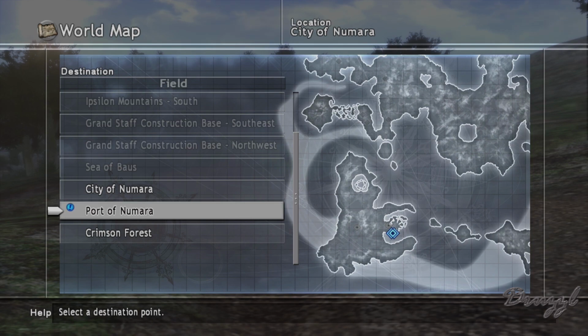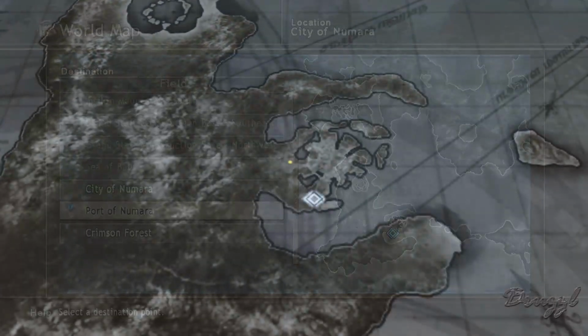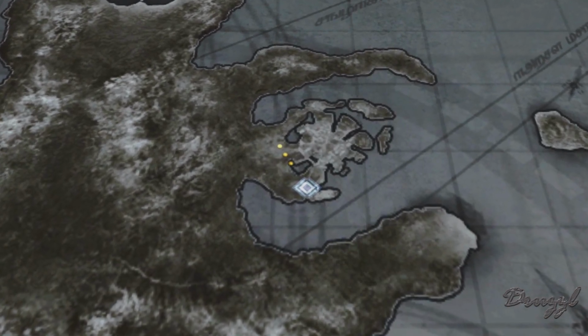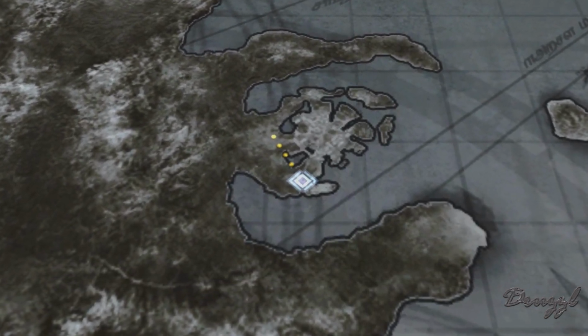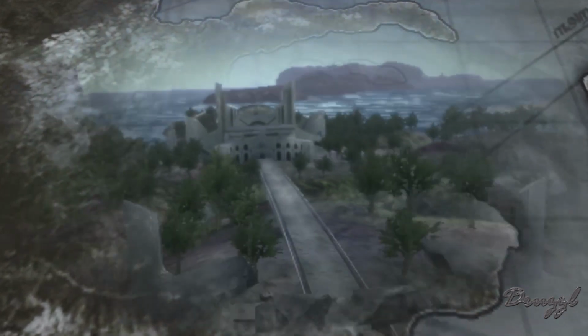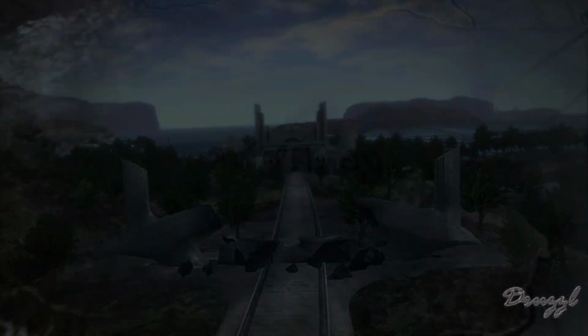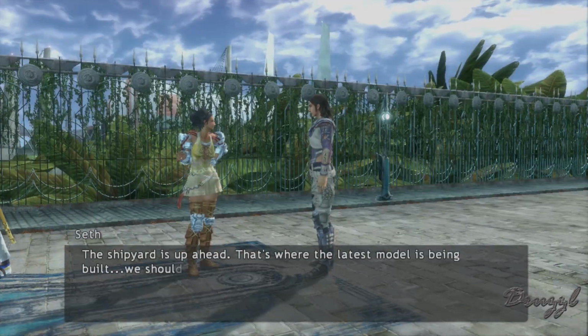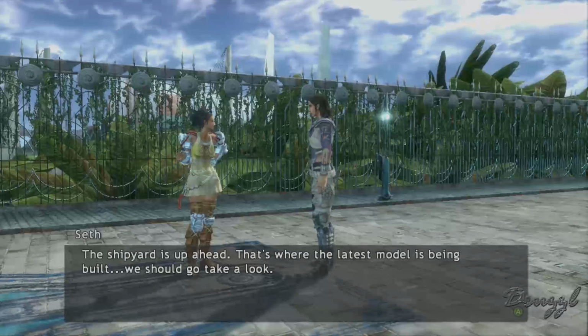So, we're going to go to the port of Numara and see what we can find. The port of Numara. Hey, look at that, a broken arch. The shipyard is up ahead. That's where the latest model is being built. We should go take a look.